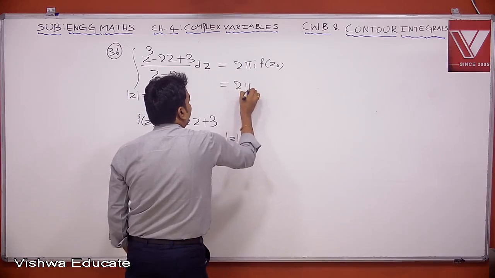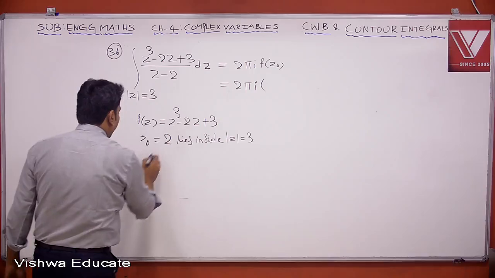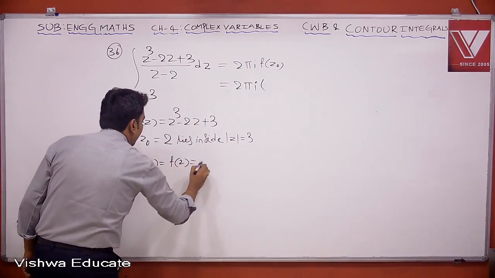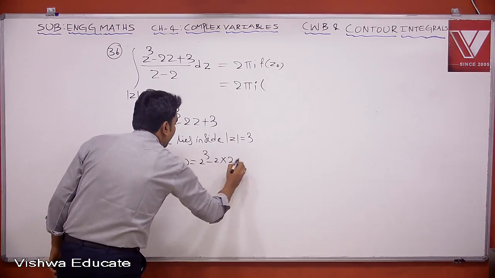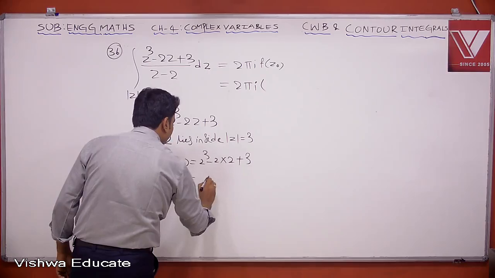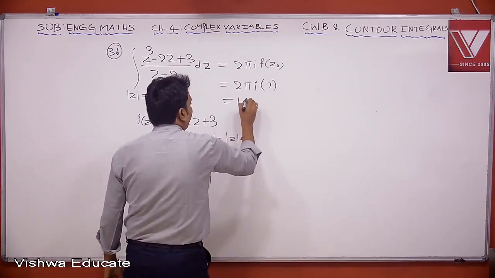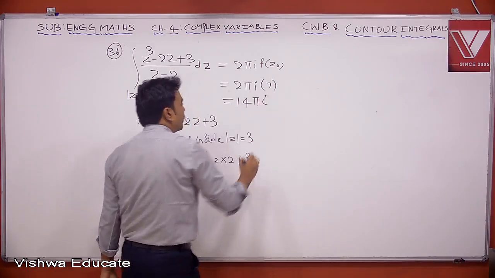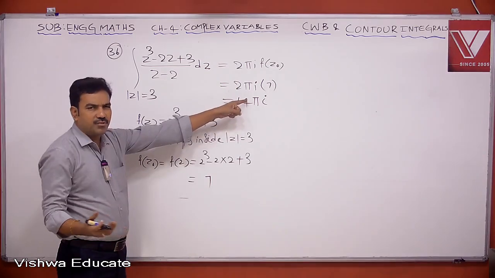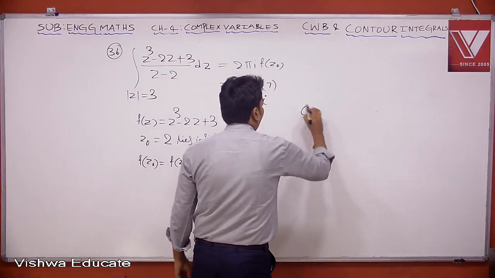So this is 2 pi I into, so f of z naught value, let us calculate here. So f of z naught, that is f of 2. So 2 cube minus 2 into 2 plus 3. So this is 8 plus 3, 11 minus 4, this is 7. So therefore this is 2 pi I into 7 and this is 14 pi I. So it's a very straightforward question. Apply integral formula, directly you get the result. Just matter of 10 to 20 seconds, not more than that. So option C is right answer.